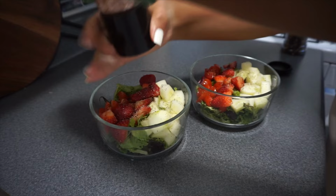So I'm prepping a mixed green salad for lunch the next day. I decided to do this in 2 bowls full because it was towards the end of the week and I also wanted to use as much of my produce as possible, because if we don't use it then it tends to go to waste. And I like to clean as I go because then after the fact I don't have that many dishes or things to clean up.